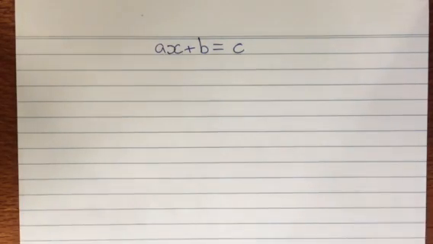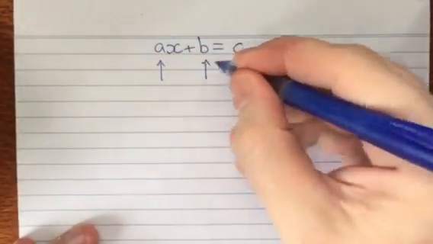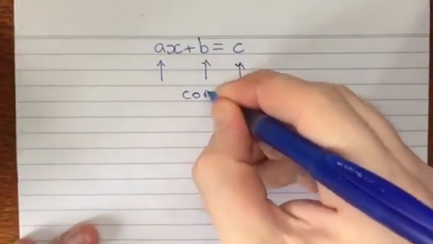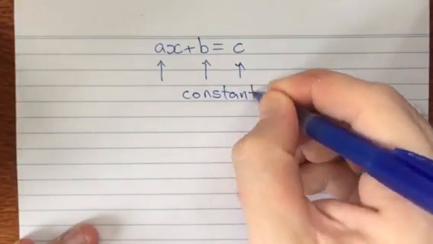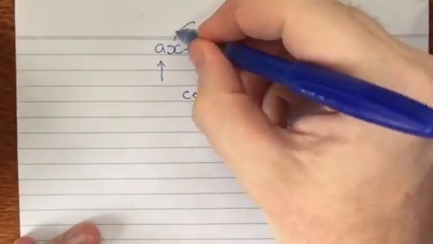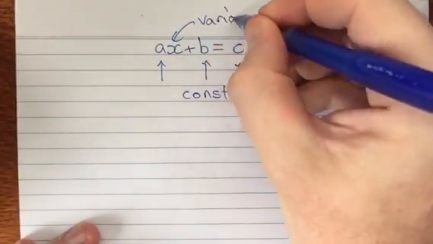In this video we look at equations or linear equations of the form ax plus b is equal to c. So we're looking at equations where a, b, and c are all constants—7, 8, 9, that kind of thing—and x is the variable that we're solving for.